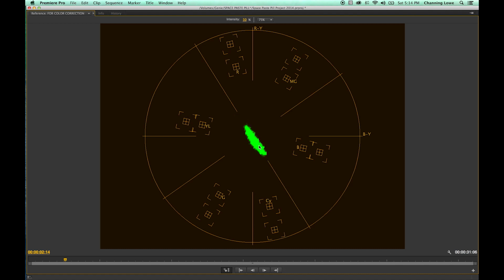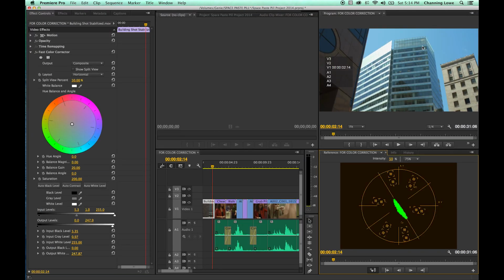I'm going to undo that and see the difference there. Redo it, and you'll see the difference there. How much more saturation? So it didn't change the color balance at all by saturating it. It kept the same color balance, but it is now more saturated. Look at this shot, way blue. Sometimes you do want to oversaturate something just a little bit to give it a cool style. I'm going to turn that back to 100 there.